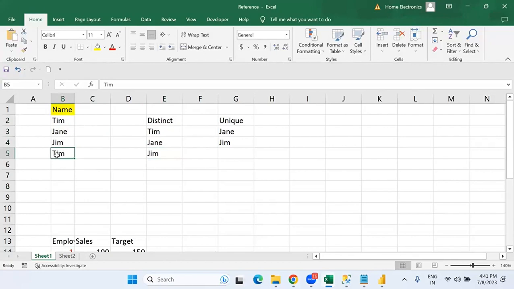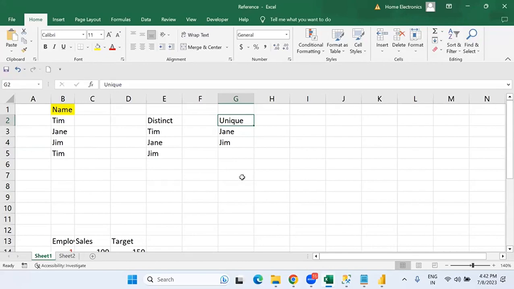That is, duplicate values are removed. However, if we say unique values, Tim is being repeated somewhere else, hence Tim is not unique. But Jane and Jim are not repeated anywhere, hence Jane and Jim are unique. But if distinct and unique are the same, then that is almost like a primary key.